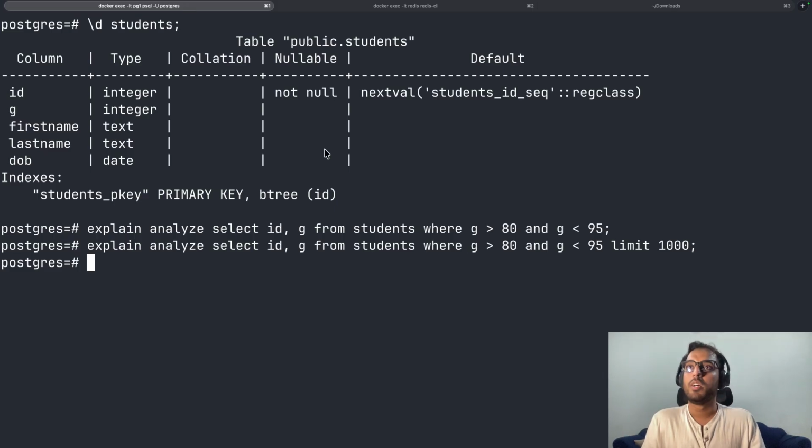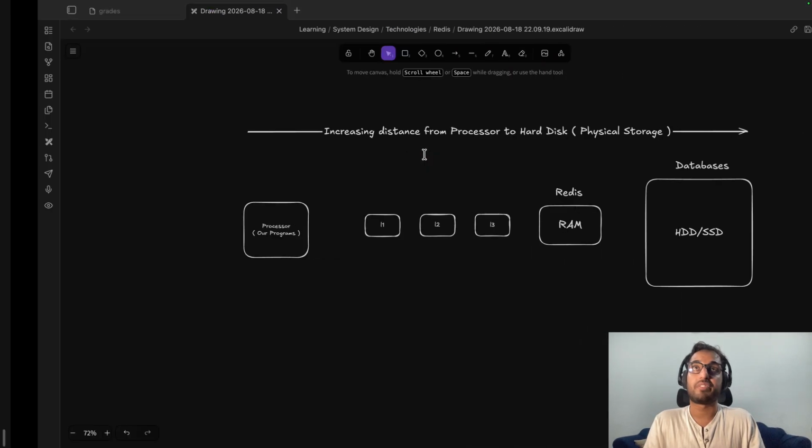Furthermore, I think if we now try, because the difference is going to be a lot less, to create an index on g. I'm sorry if I do not remember even basic commands.